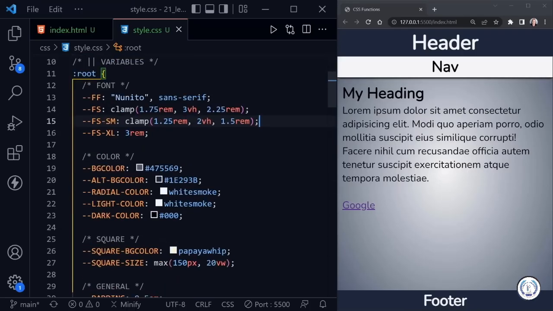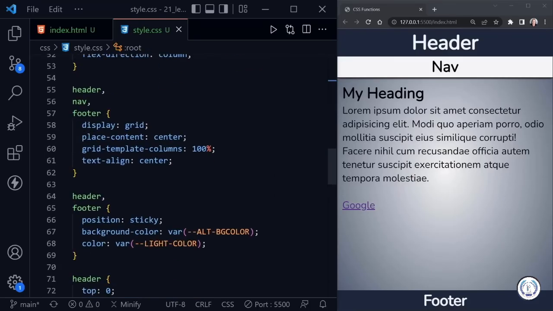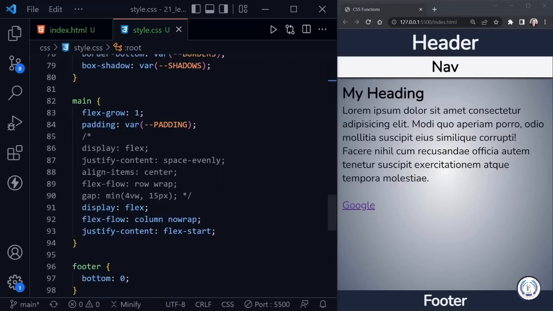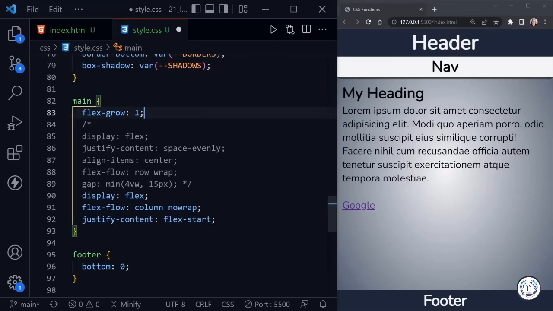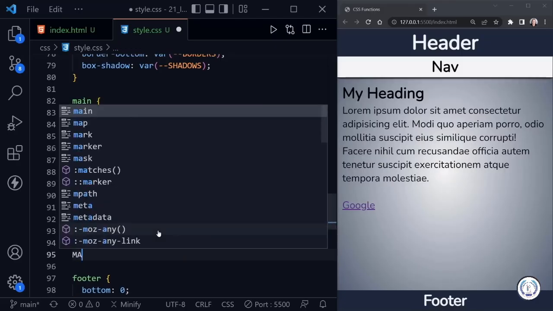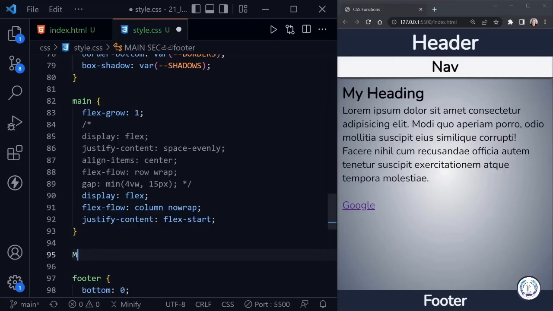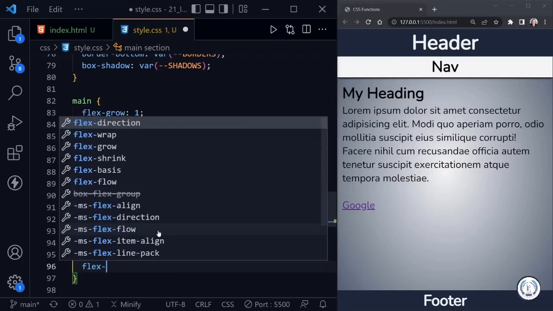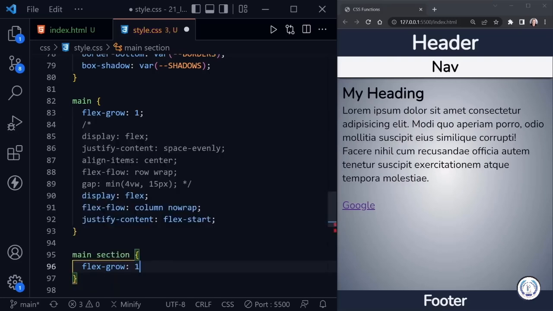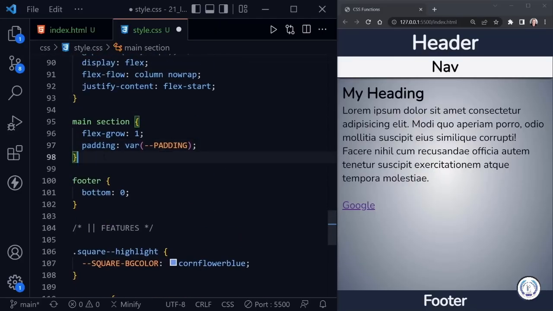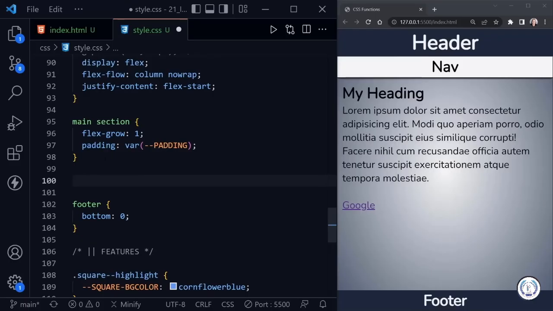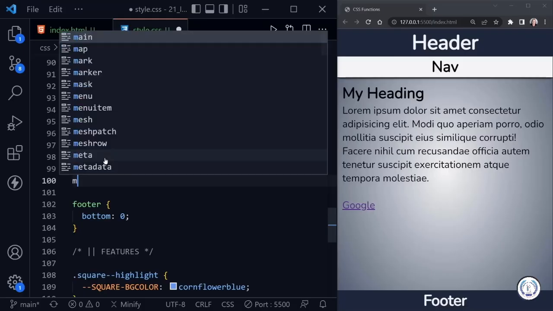Now let's add just a little more content to see how this can apply. So I'm scrolling back down to the main area, and we'll take our padding that we have inside the main. I'm going to cut that out with Control X, and underneath main I'm going to style that section that we have. So I want lowercase though, main section. Inside the section I'm going to say flex-grow, set that to 1, and then I'll put in our padding, and then we're going to add an aside element underneath that section element in our HTML.